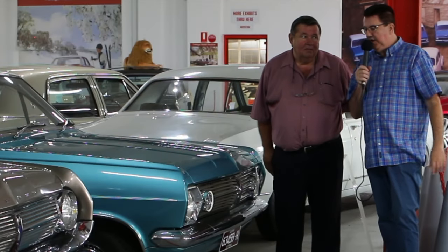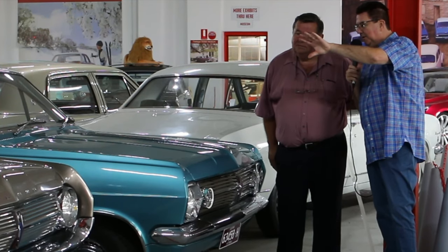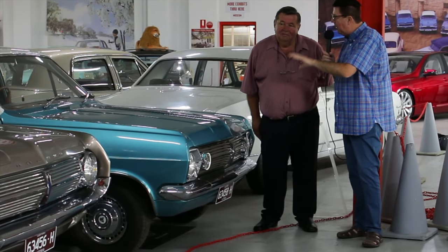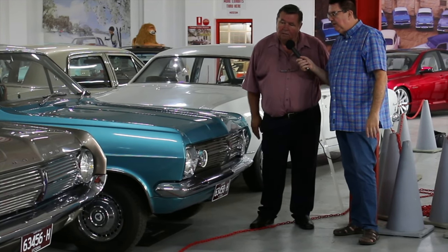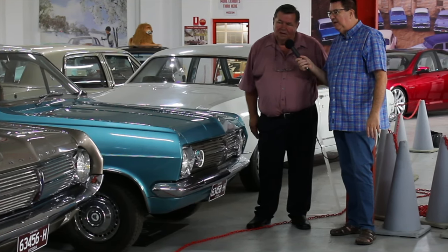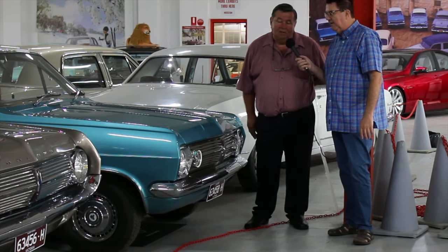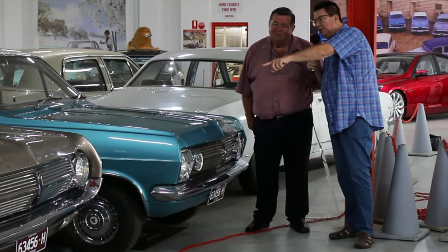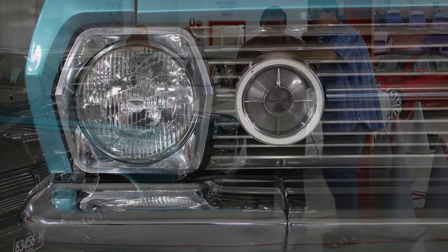So we've moved over from the HD to the HR. As you were saying, Holden went from what was arguably the most unpopular model to the most popular model with only very minor styling changes. It amazes me that you can take two cars that are so similar and yet one of them was totally unacceptable to the motoring public. The kidney cutters are still here a little bit on the HR, but nowhere near as pronounced as on the HD.